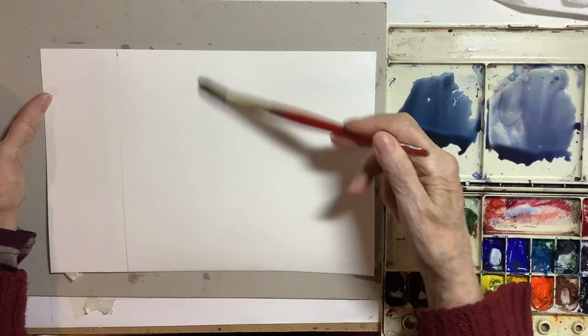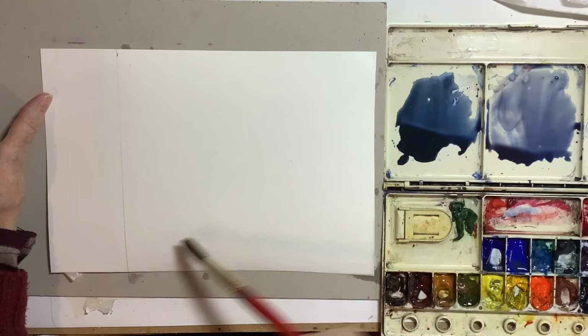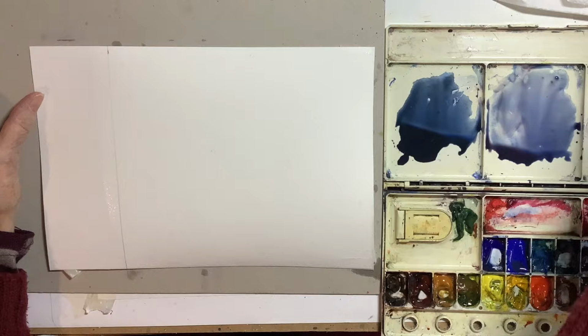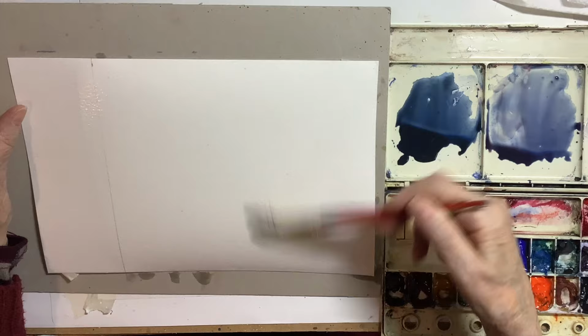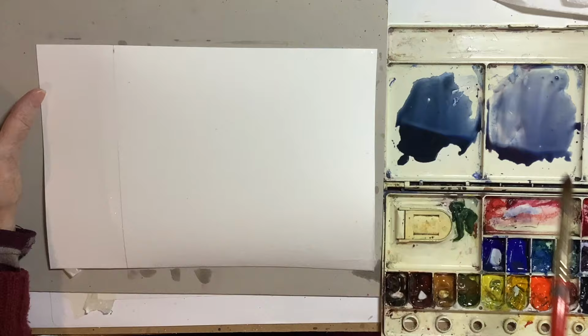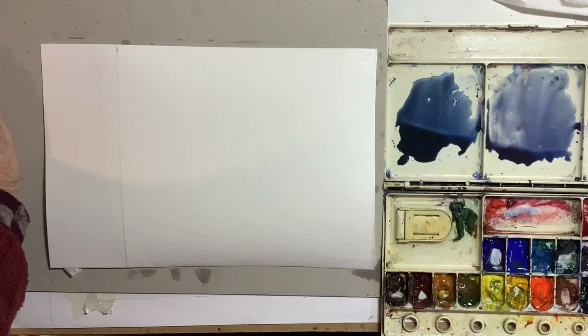I'm wetting the paper thoroughly. There are different ways that different artists will tackle this. Some people will actually soak the paper and wet the front and the back. The way I work is I like to saturate the paper. I put a layer of water on with a big brush, I let it sink in a little bit, and then I put some more water on. And before I put the paint on, I tip it and have a look at it, to make sure it's glistening everywhere so it's not drying, but also making sure I haven't missed any bits.